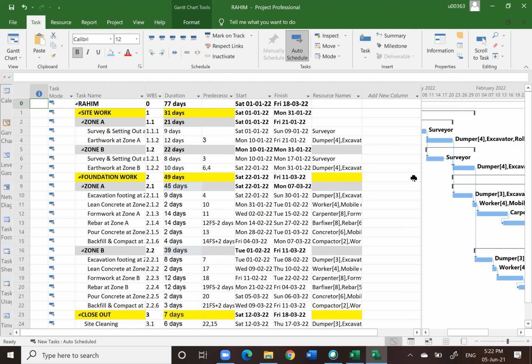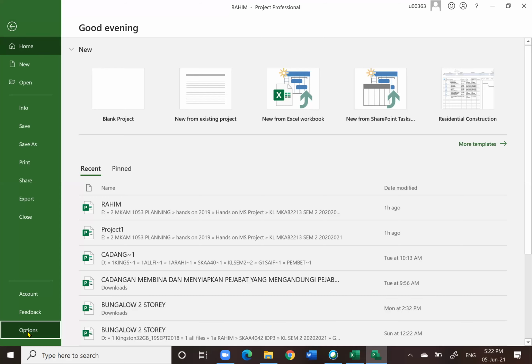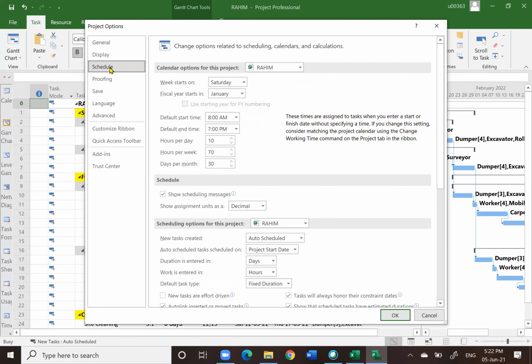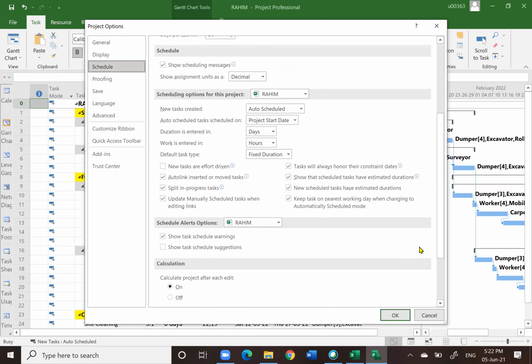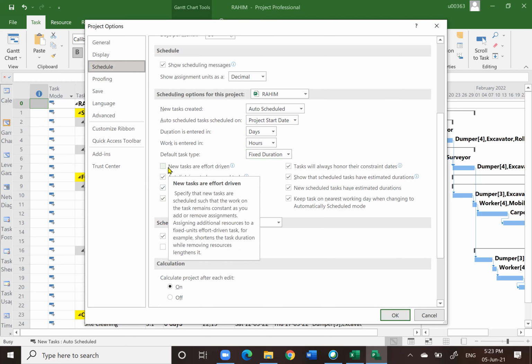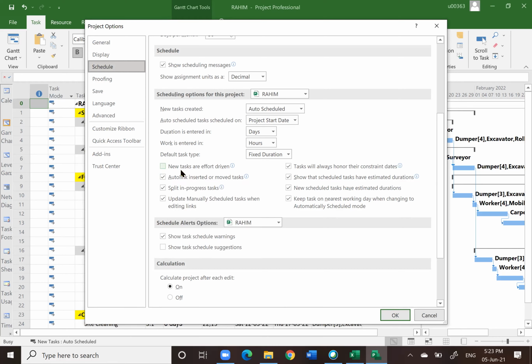When you click on File and then Options, Schedule there, do you click on fixed duration? And how about the new tasks are effort driven? Is it checked? It's unchecked. Okay, all right.